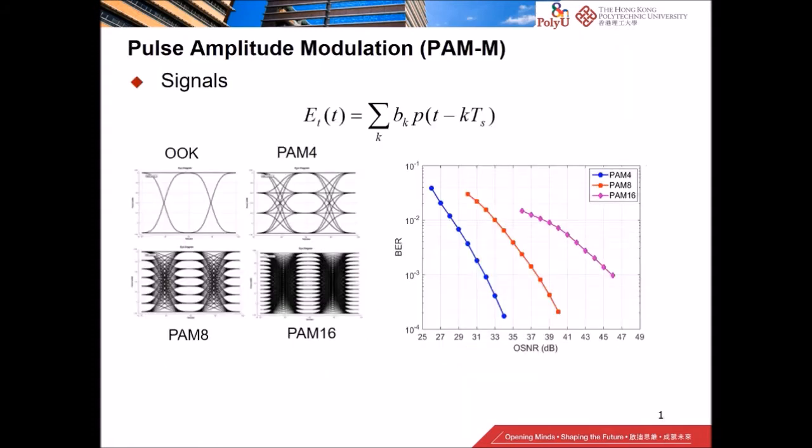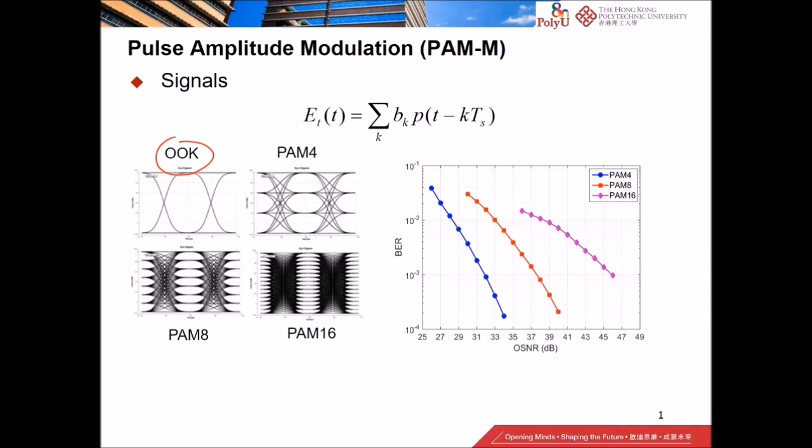Okay, the first type of signals that we will talk about is pulse amplitude modulation, PAM signals, because obviously this is the simplest form of amplitude modulated information transmission. So let's just look at the transmission in one polarization. We all know that the simplest way to encode information is to put signals in the amplitude. So to encode two levels of information we call it OOK, and then we can encode 4 levels, 8 levels, 16 levels, and so on and so forth. So we call these PAM4, PAM8, and PAM16.